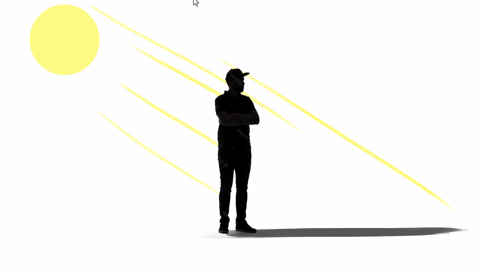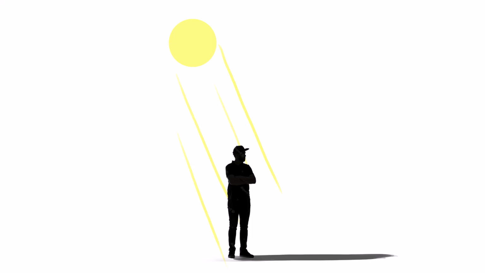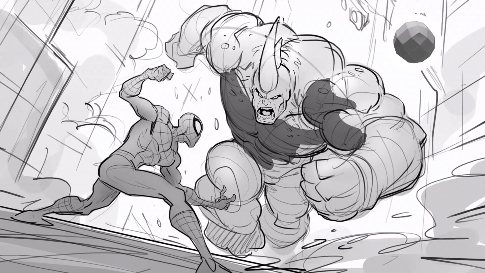If that sun was much higher, let's just say the sun is much higher, that shadow would then be cut right off to about there. Something like that is what the shadow might be cut off to, directional above. And that's kind of what we're going to do with Rhino. I want it to be nearly above him, but definitely not in front. I don't want it to be in front because that'll light his face up, his whole body. I want it kind of behind a little bit, or even right above is probably what I'm going to do with Rhino. And that being said, his whole body is going to be in shadow.